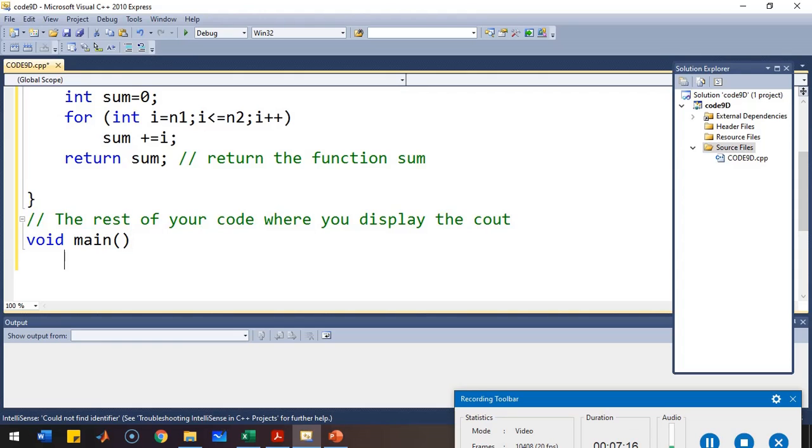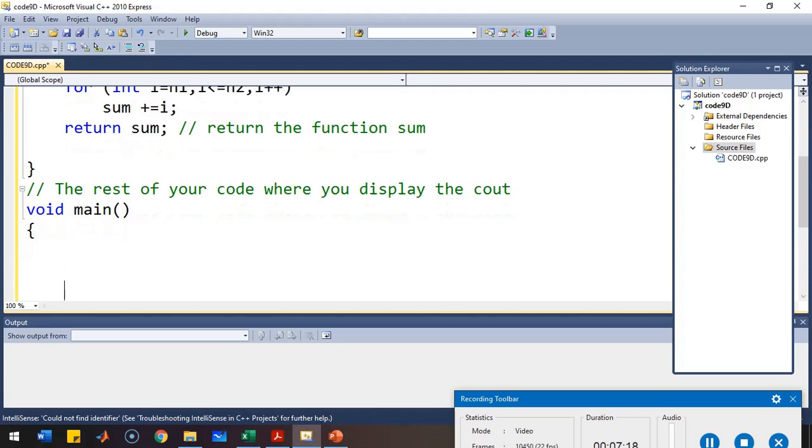So we have void main here, and then I can say cout sum from 1 to 10 is, and then I call the function sum. Look here, it's telling you what to pass, integer n1. So n1 is an integer, 1, and n2 is 10. And then end of line.